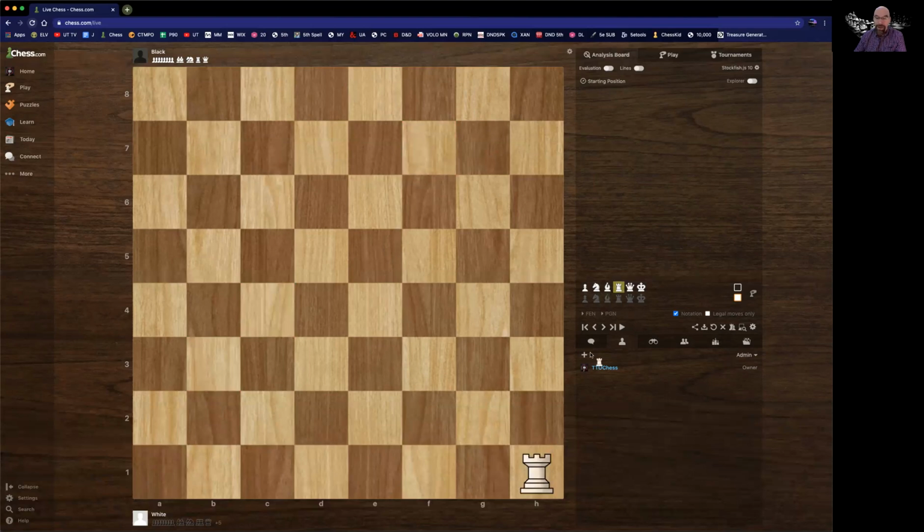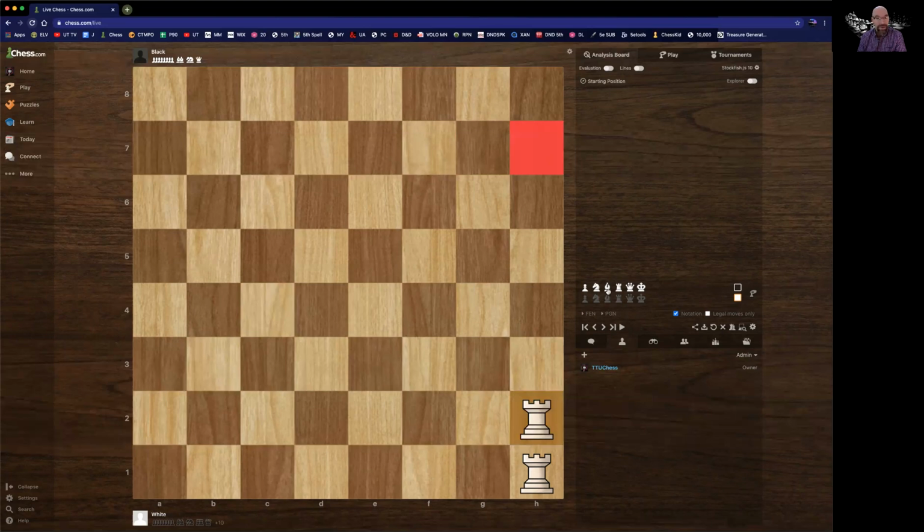Sometimes you can have a battery made up of two rooks, right? In this particular position, these two rooks are attacking any of these squares because rooks move, as we know, along open files and ranks. One of the benefits of a battery, of course, is that it brings two powerful pieces onto the same target square. Therefore, it forces the opponent to have to bring additional defense to the target square.